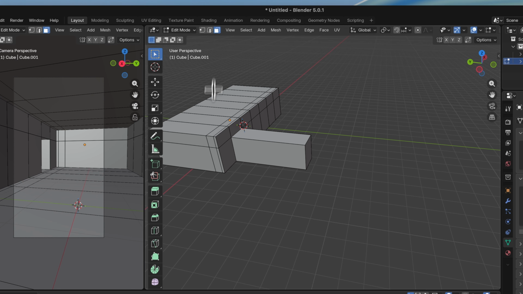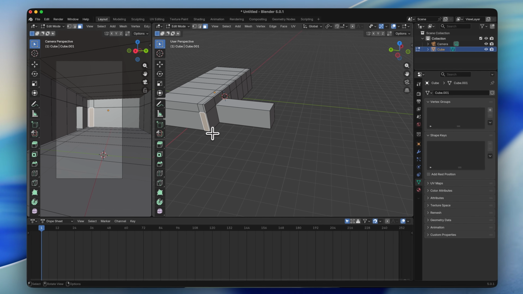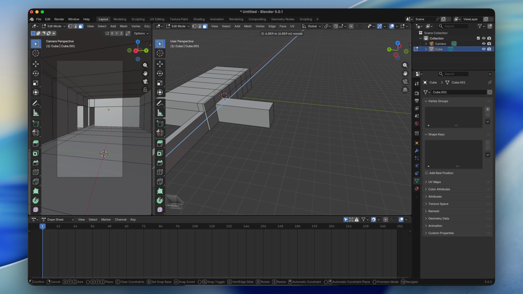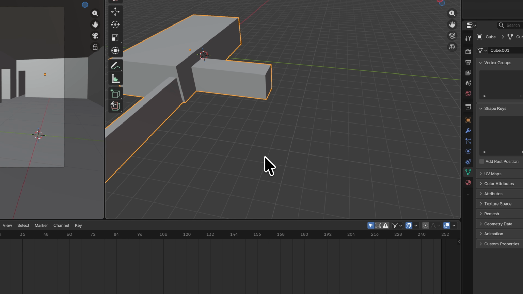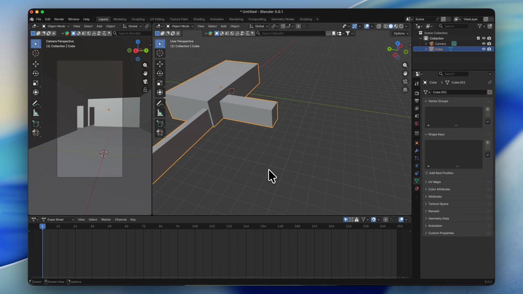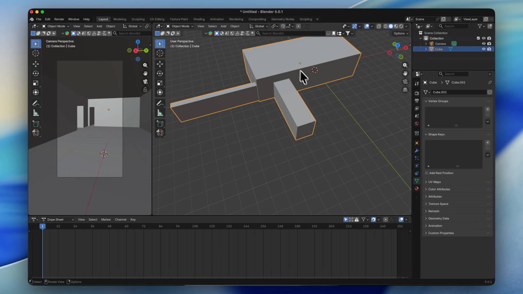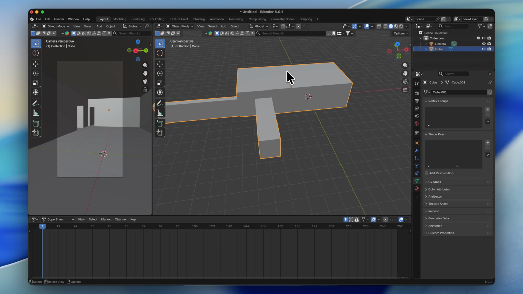Anyway, you can select face mode again. We're going to select that face, and we're going to E, extrude it back until we can't see the end of it. Oh, yeah. Oh, that's nice. I like that a lot. It's so funny because you look at this from above, and it just looks so wacky and stupid. But it's going to look cool.